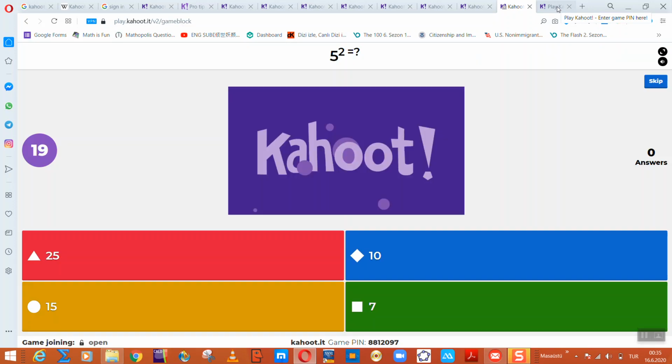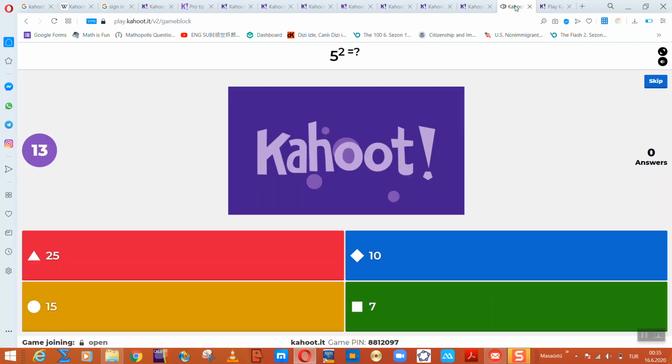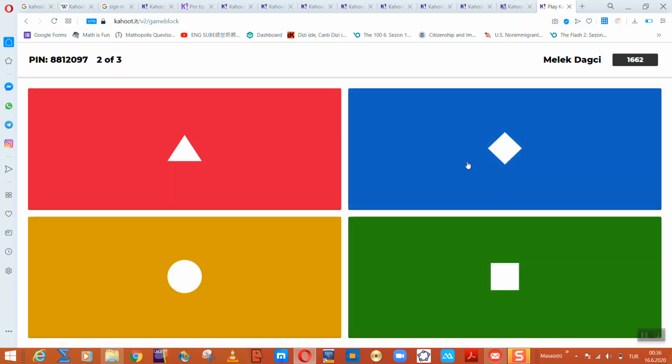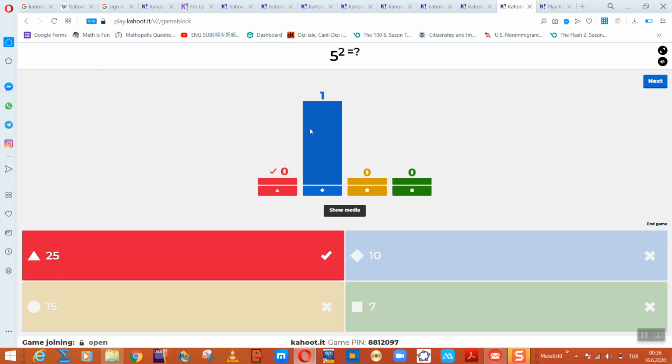And then the next one, when you click, the question will appear, and the choices will come. When the choice comes, students will see again the colors in their phone or in their devices. Like if they choose, let's say 10, the system will automatically mark it, as you see here again. It is incorrect now. And let's see what is happening on the teacher's side. So the correct answer is B. Sorry, it's A, let's say red color. But no one gave an answer. So one person is joining the game and she gave a wrong answer.